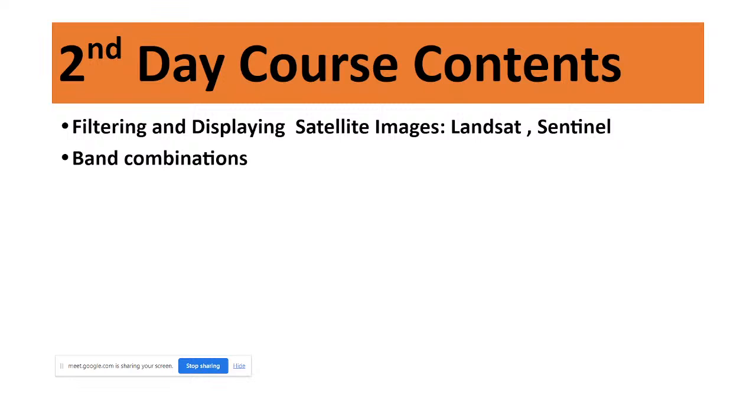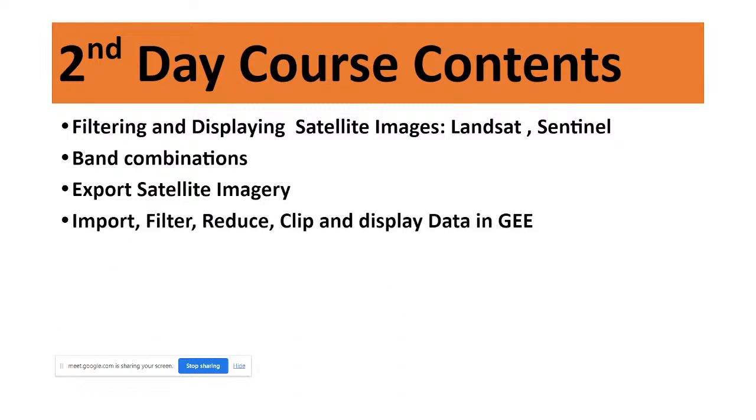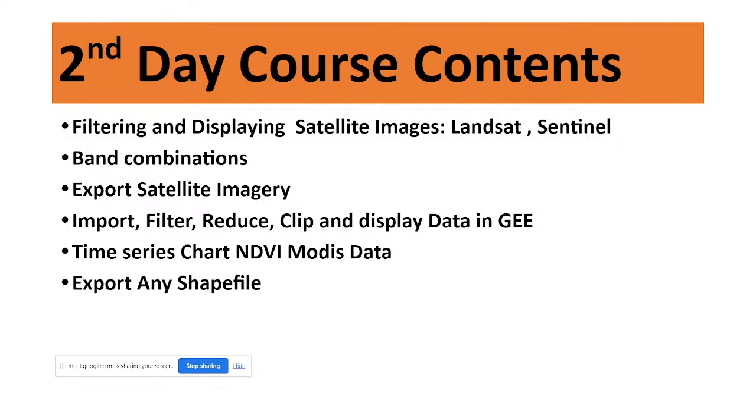We will discuss how we can easily implement different types of band combinations, and how we can export satellite imagery from the Google Earth Engine platform. Then how we can import, filter, reduce, clip, and display any satellite data in the Google Earth Engine platform. Then how we can make a time series chart for NDVI or any other indices, and how we can export any shapefile from the Google Earth Engine platform.